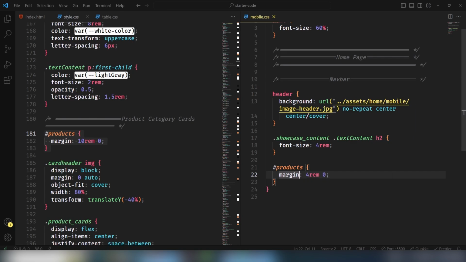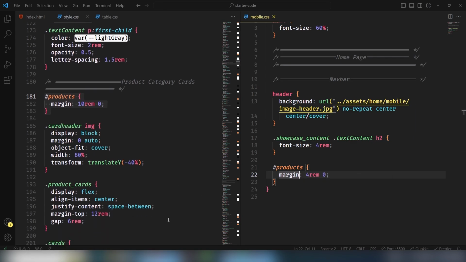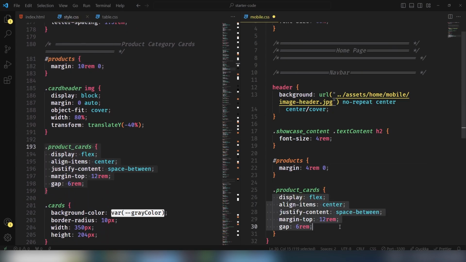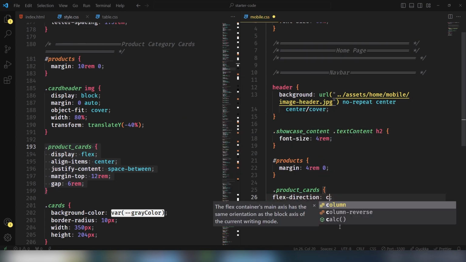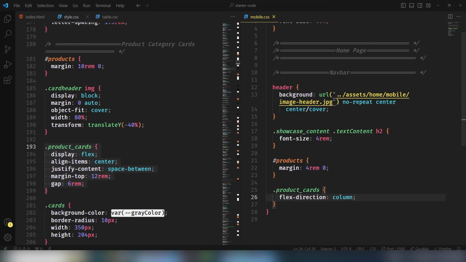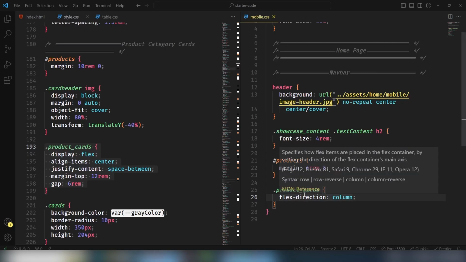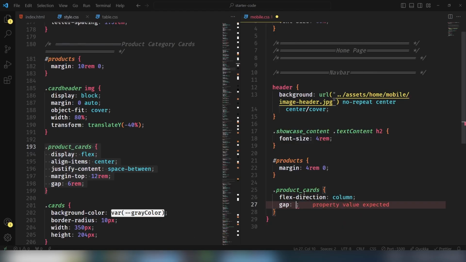Then I need to select my product cards, like this one, and I need to change the flex direction to column, to move it column-wise. Great. And also I'm going to decrease the gap to 3rem.